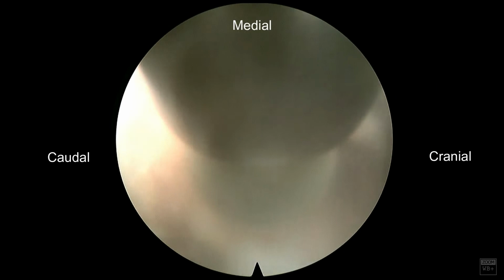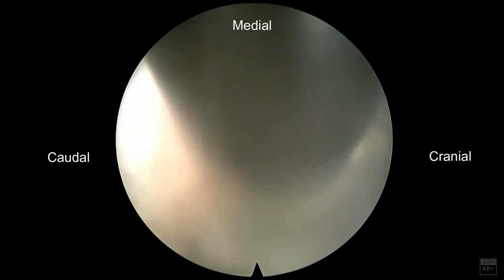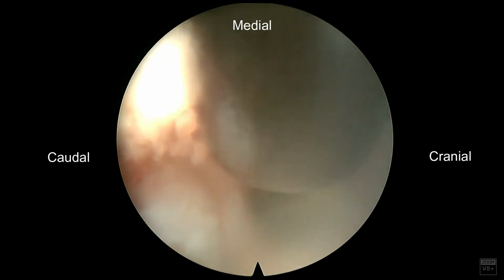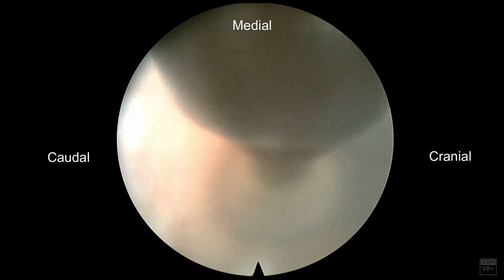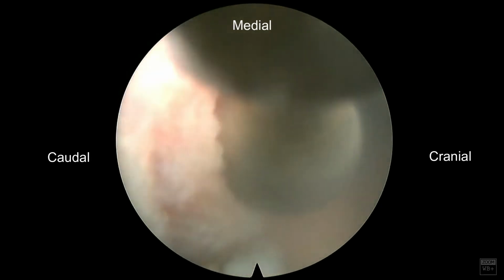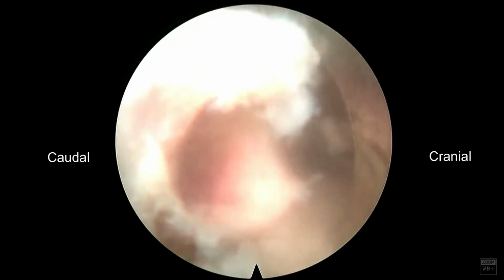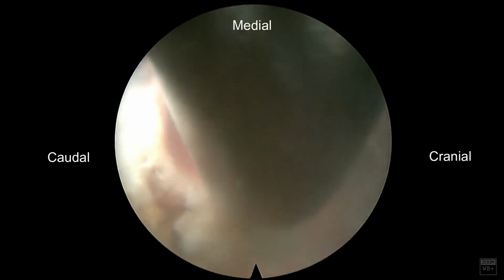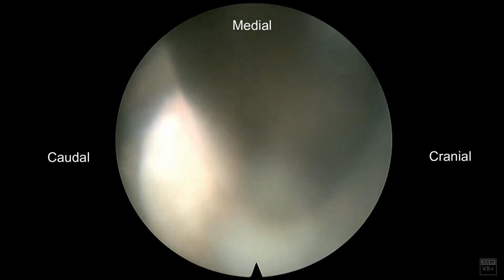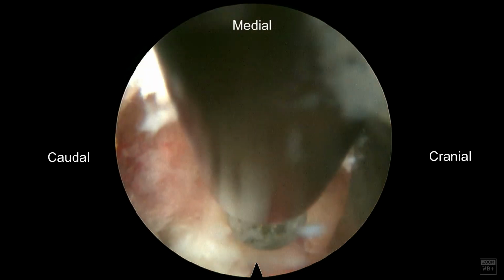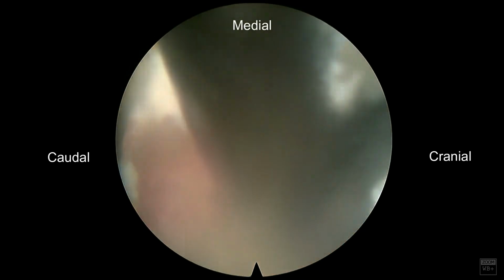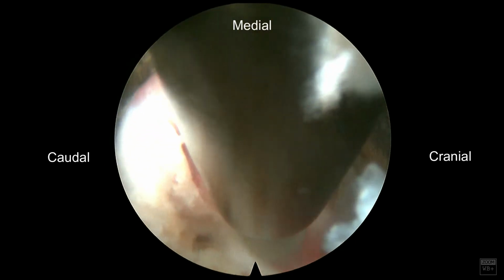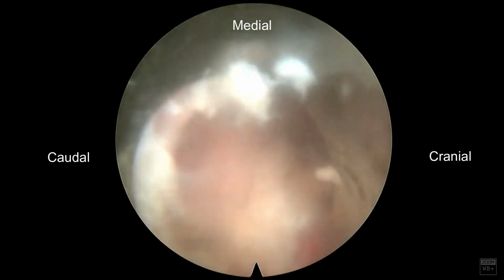And so what I'm going to do is take the diamond burr and remove some of this supraarticular process here in my way and further enlarge the foramina. I like to start inside out, so I'll advance it where you see here, and then I'll pull it back. This is safer rather than plunging into the canal. It gives you a little bit more control because I can feel that lip right there and then pull it back. And like I said, it keeps the traversing nerve root safe.